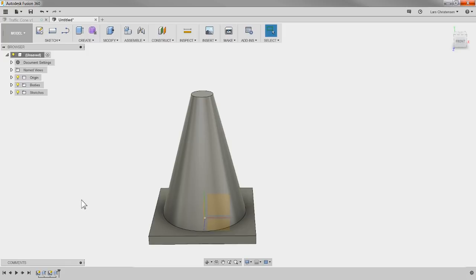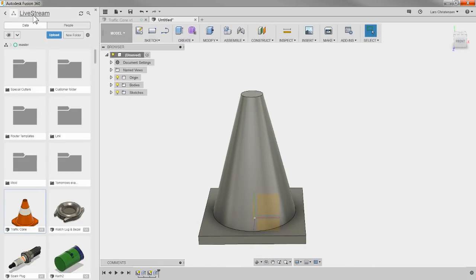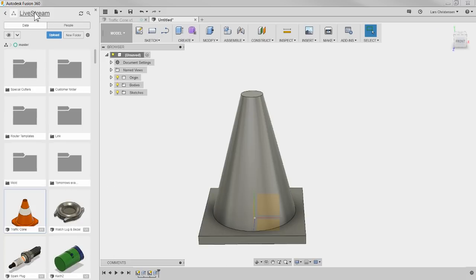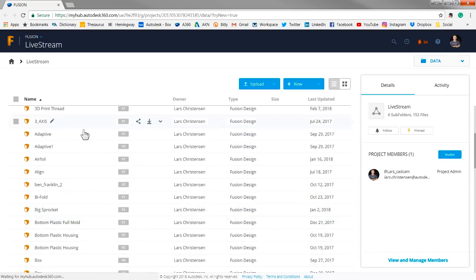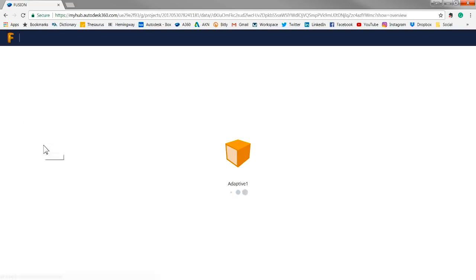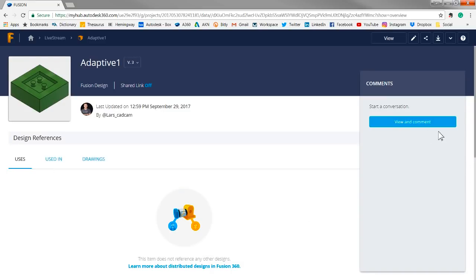I don't want to get too sidetracked, but if you click on the name up here in your dialog box, it opens up out on the web, and you can see all the different files in there, and you can invite other people to your different projects, and in those projects you can add comments so other people you're sharing it with can see it.